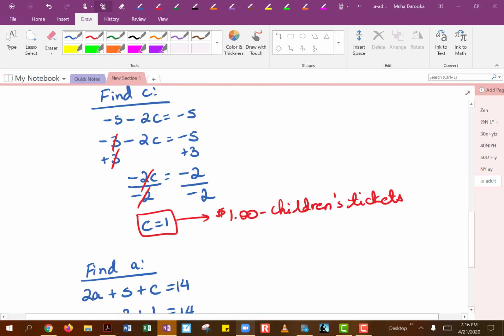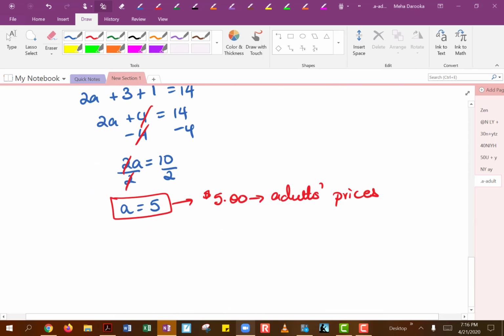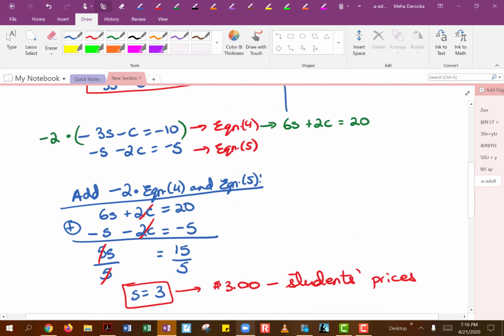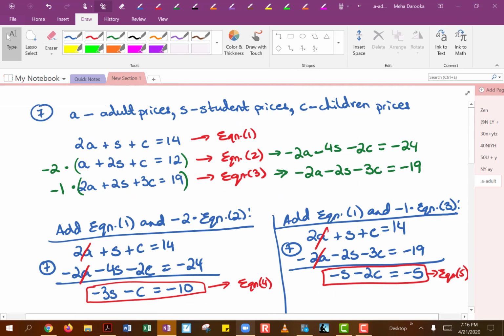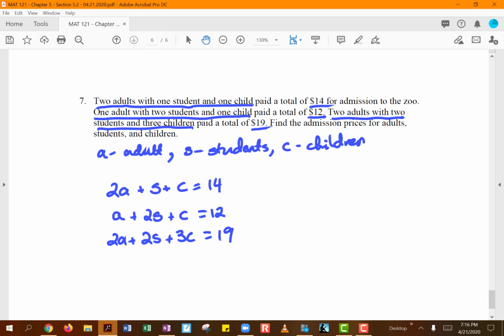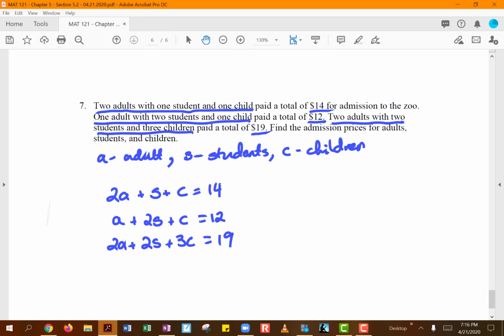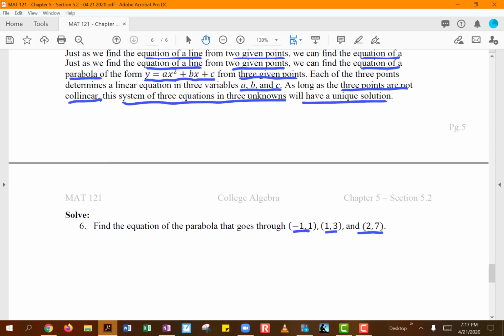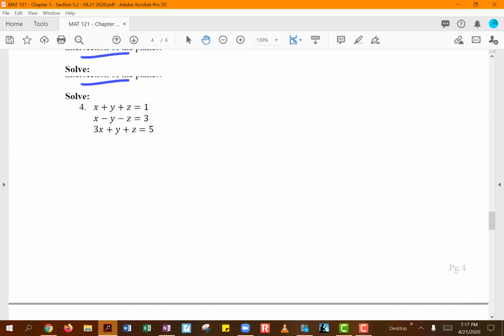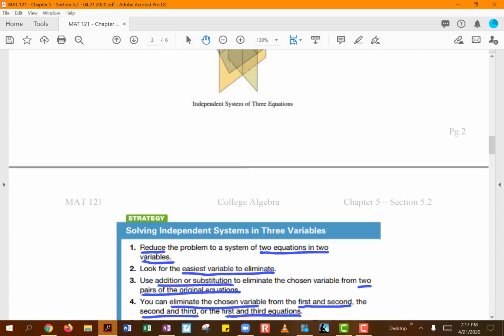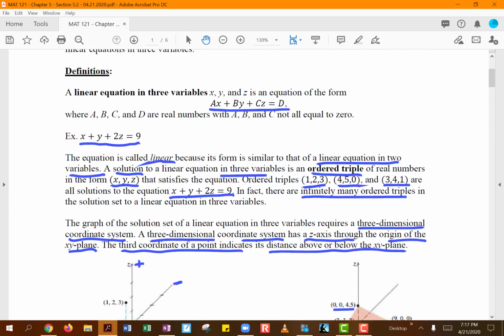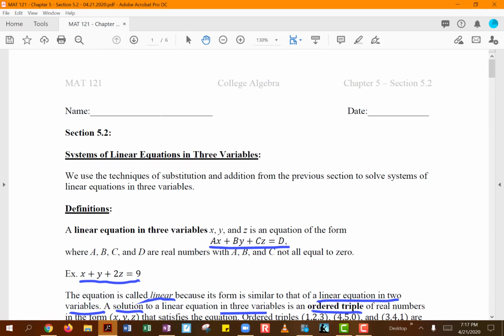There you go. So this is how an application of a system of 3 equations with 3 variables would end up looking. I hope these examples have given you an idea of how to solve a system which has, like I said, 3 equations with 3 unknowns. So look through these handouts again, the video, and let me know if you have any questions.